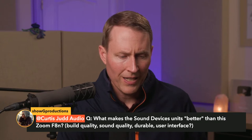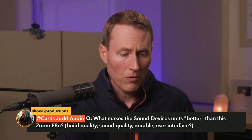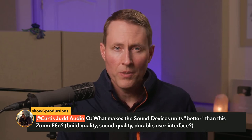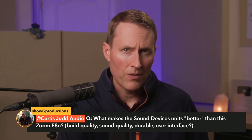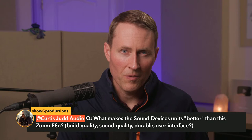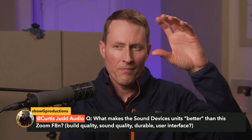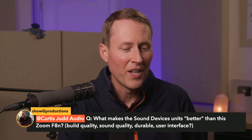The Zoom F8n, F8n Pro, the original F8, the build quality is quite good. I think part of the difference is that Zoom is a consumer electronics company creating a tool that's more likely to be used by prosumers and potentially pros, whereas Sound Devices is a company that makes boutique professional gear and also now makes a Mix Pre, which is oriented more for prosumers. So both companies are coming from different places and converging in this prosumer or entry pro level space. Those are horrible terms, and I don't think they hold 100% true, but that's what we're seeing.